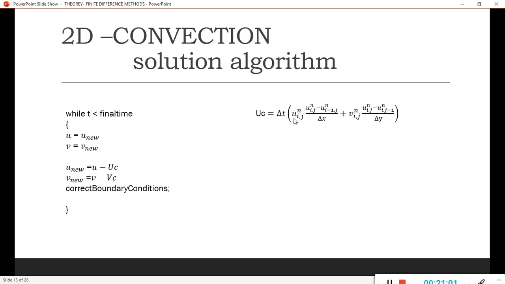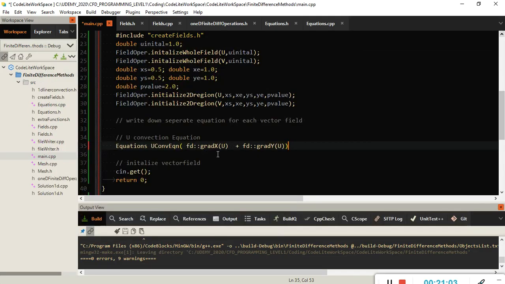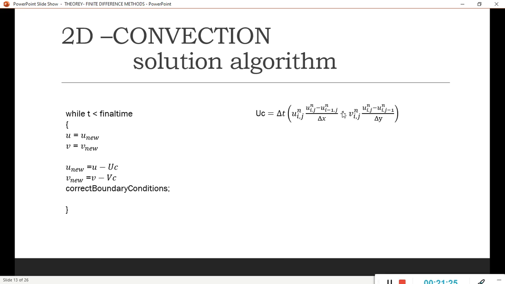Because we need to multiply this gradient with u velocity. So simply it will be u end, and here will be v end, using the multiplication operator overload.